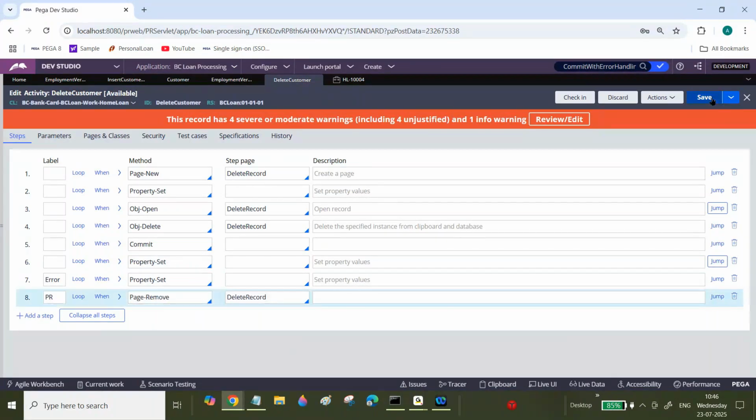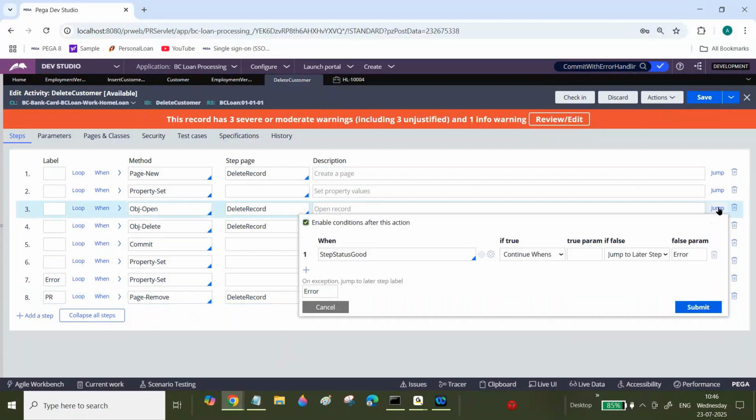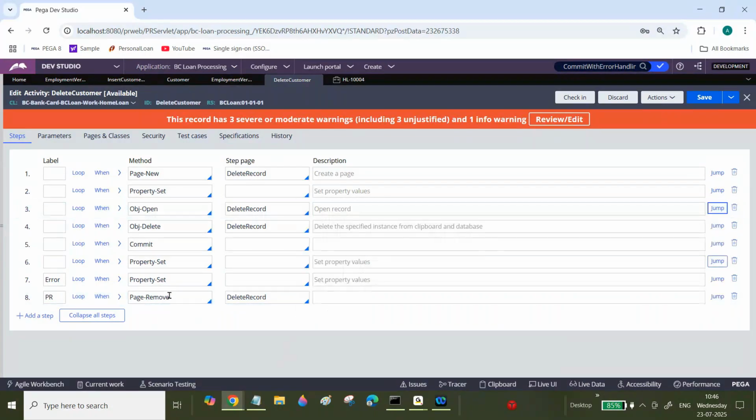And in a negative scenario, if this step is failed, at that time also, come here, execute this one. After that also, whatever custom page you created in the clipboard, you can remove. Both scenarios now, it will work or not? Yes, Arjun, it will work.